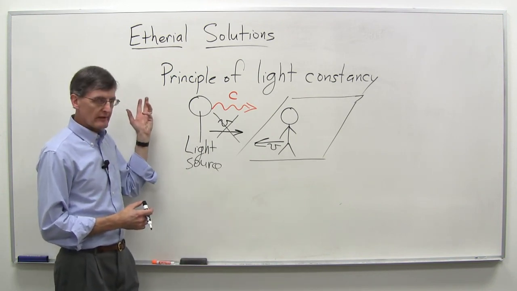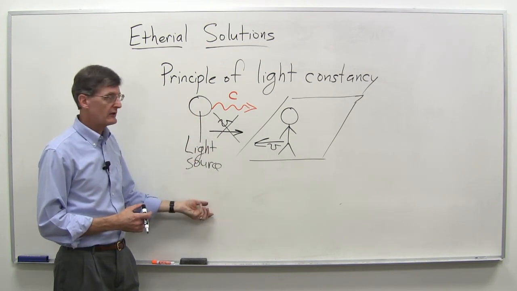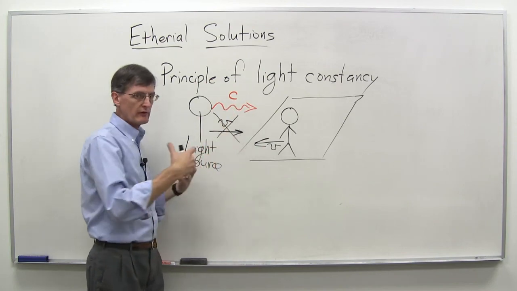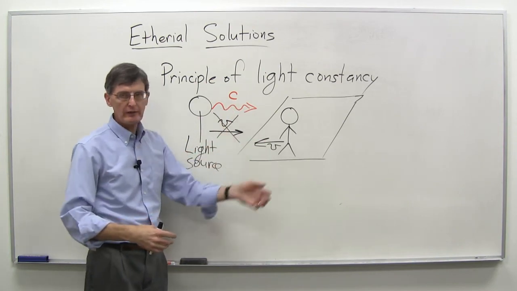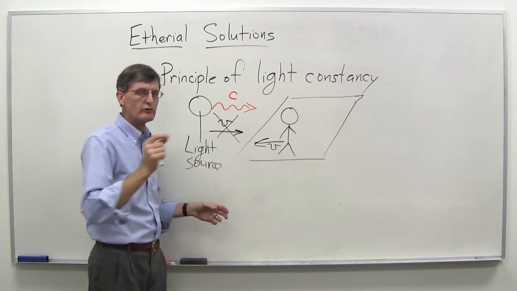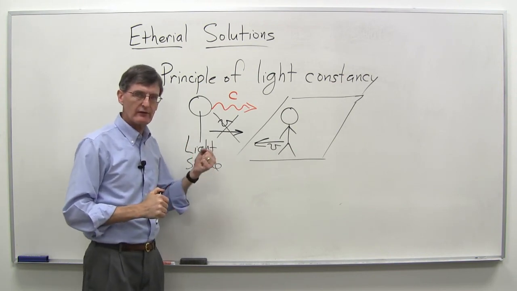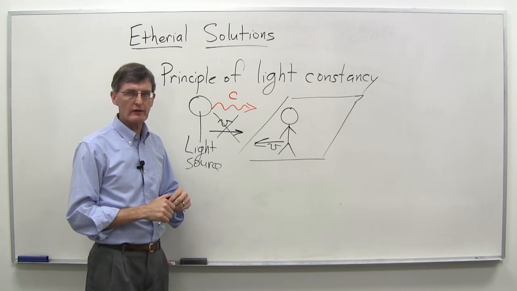So, again, the principle of light constancy plus the principle of relativity. The conclusion Einstein drew is that c, the velocity of light, is a constant no matter how you're moving. Whether you're moving toward the beam or away from the beam or sideways to the beam or however the beam is moving, you will always measure the speed of light as c. And again, that's going to have some very interesting and strange consequences, which we'll get into starting next week.